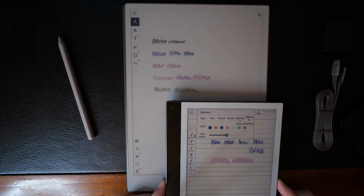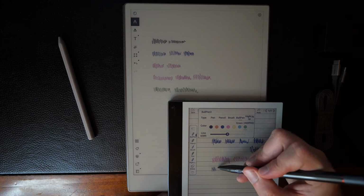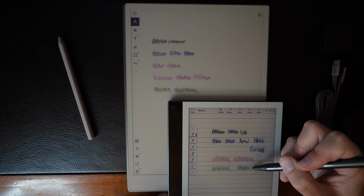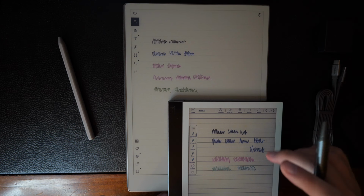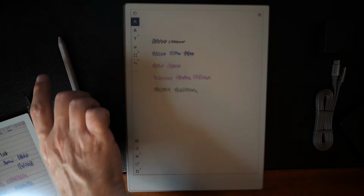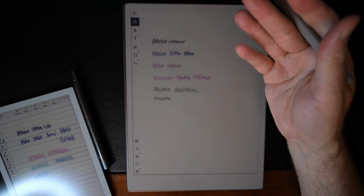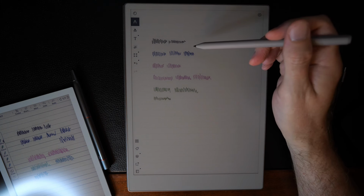whoops. They must have an auto sleep function that I'm triggering with putting the device on there. So let's go ahead and do the green here. You know, actually not as much snaking. And it also generates a lighter green, although I kind of like the reMarkable's green a little bit better. It's a little more distinctive to me. But I don't see any ghosting, I'm sorry, any snaking. Did we have snaking here? Yeah, okay. Wow, it's really interesting. So they're not exact, but I'm seeing similar attributes and how things are being written out.